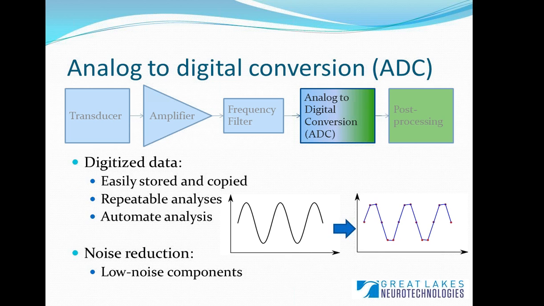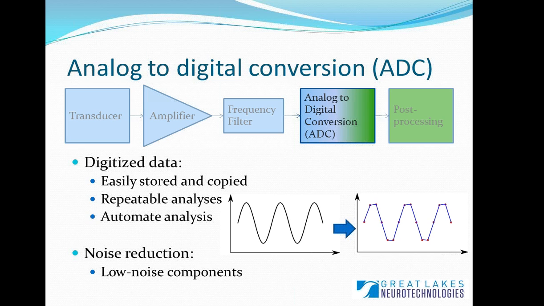Before going in depth with the analog to digital conversion, I want to just cover why we even deal with this stage, kind of the motivation behind it. We're taking this analog data, sampling it at a certain rate, taking snapshots essentially of that, and using that as our digital representation. If we know the sampling rate that we took those snapshots at and those values, we can reconstruct the original signal depending on how it was collected.